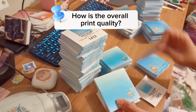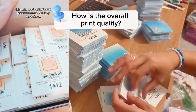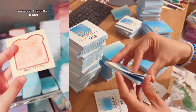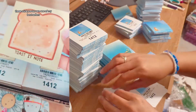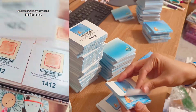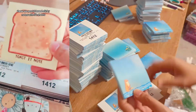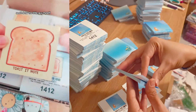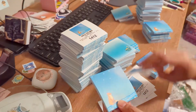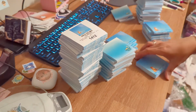Something else that I noticed about Vistaprint is that they do much better if you print in quantities of 50 or less. I think that they print on a different setting. I've tried to learn more about this, and I've spoken to representatives, but I could never get an answer. They always tell me that the larger orders are printed in the same way with the same machines as the smaller orders, but I've always noticed whenever I print smaller batches of 50 and less, they print more crisp. They have a different smell to them that smells like a fresh book. But whenever I order more than 50, they come out blurry and a little grainy, and they also smell more like newspaper.